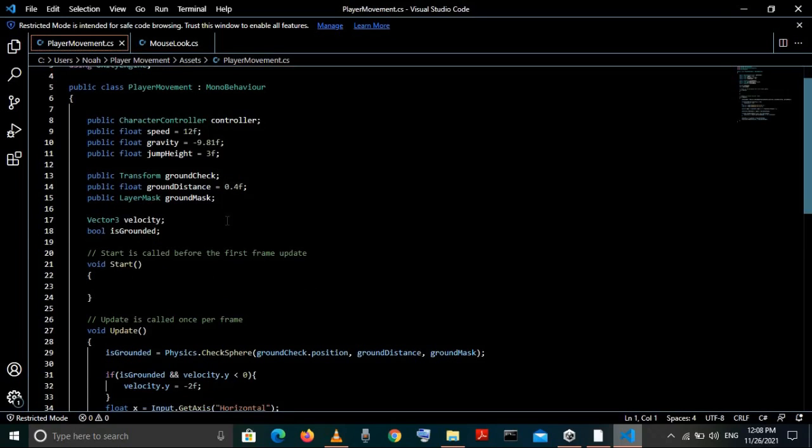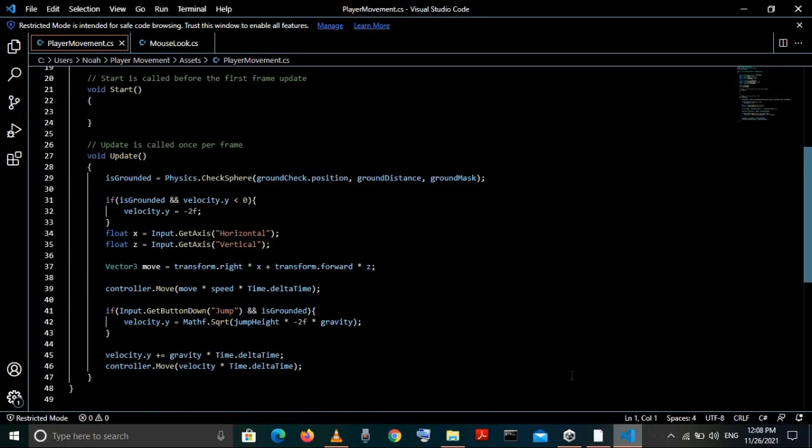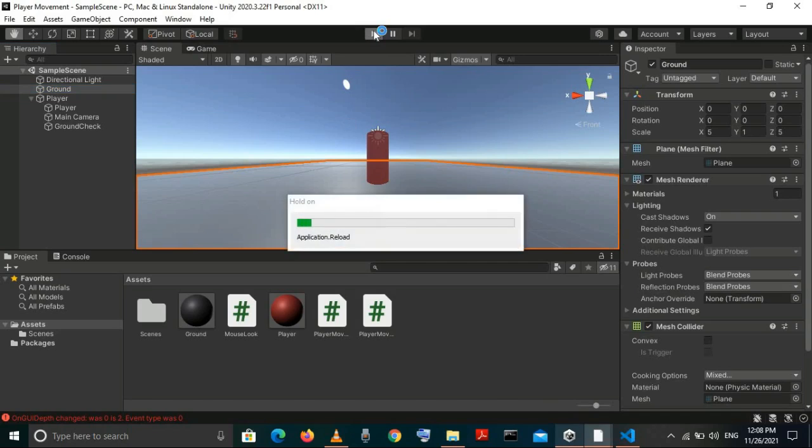This script allows us to move the player both forward and backward, left and right. So let's go back to Unity and we can check the results of this first player movement.